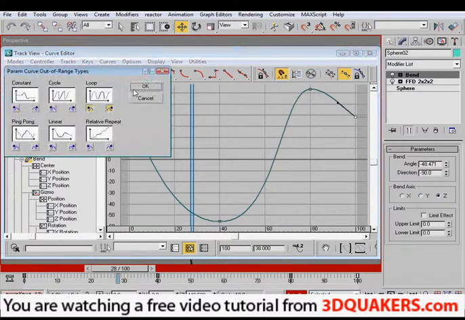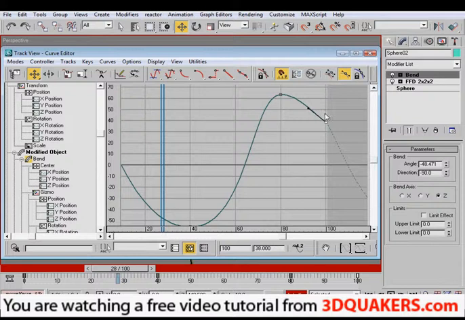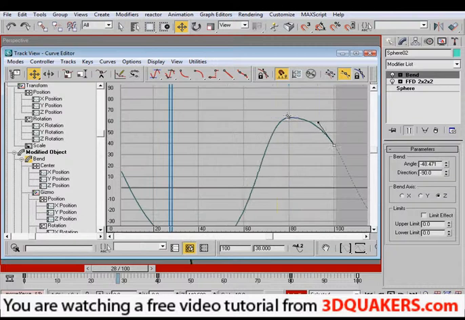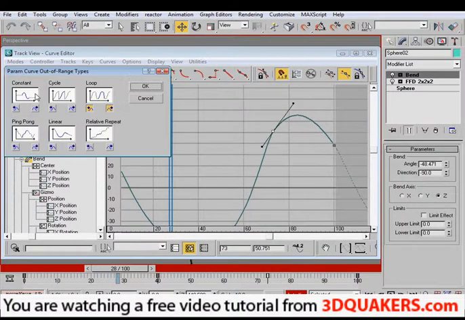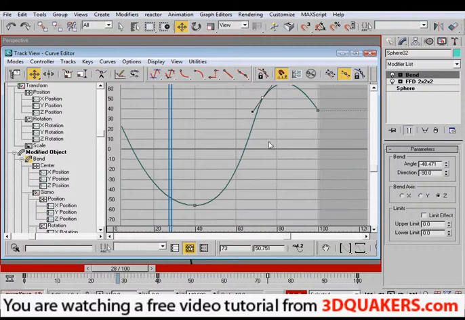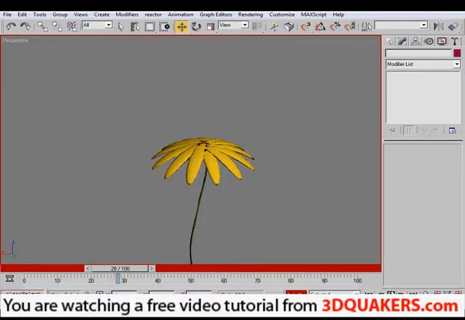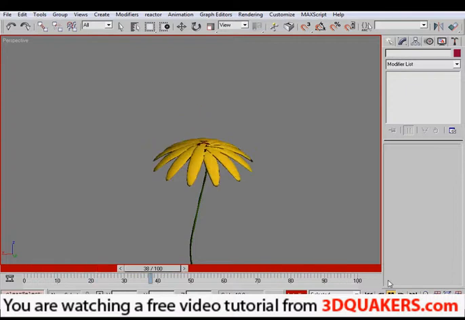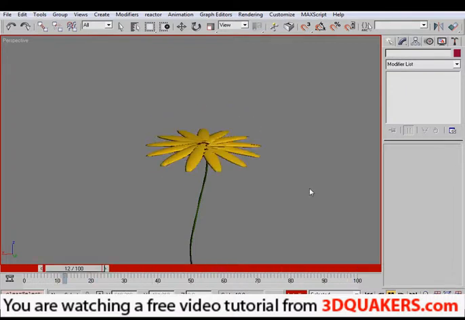I can press here if I like to make sure that it's perfectly continuous. Alright, and then I can go back to normal. So now I know that the animation of this is gonna be continuous. It's never gonna break at the end.